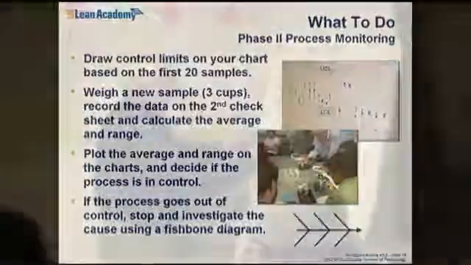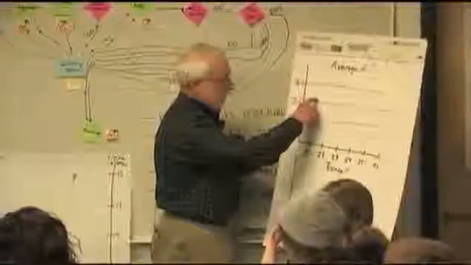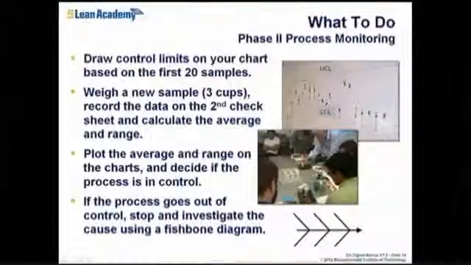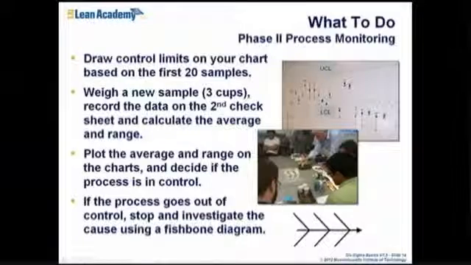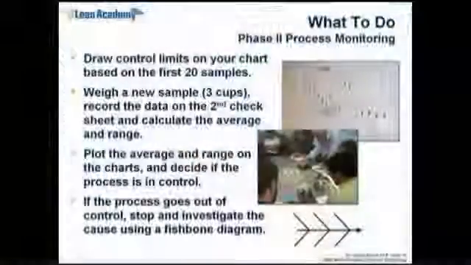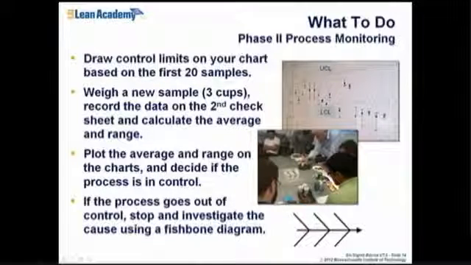So whatever the data is for the average on day 21 you put here, and the range on day 21 you put here. Okay? And you're going to look at it, and you're going to see whether your process stays under control, or is it doing this or that or something else. And if it starts going out of control, once you've decided it's out of control, you may have to watch it a little bit. Then it's time to stop and investigate what the root cause is, just like we did here. We went to the table and found out the root cause was it wasn't filled.